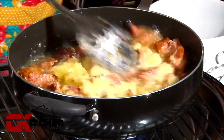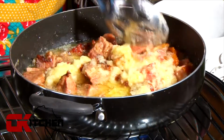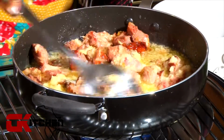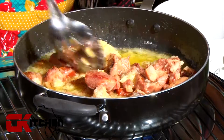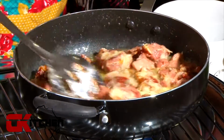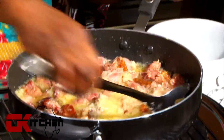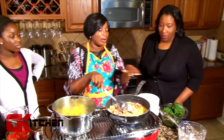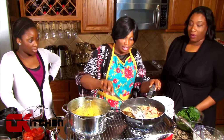And this will be a good time to add the diced onions, but we'll give it a few minutes to saute, just marinate with the turkey before we add the tomatoes. You still don't drain it? No draining, not at this time. But before you serve it, if you're not a fan of a lot of oil, you can drain some of the excess oil out. And this was cooked in olive oil. It was cooked in olive oil, yes.